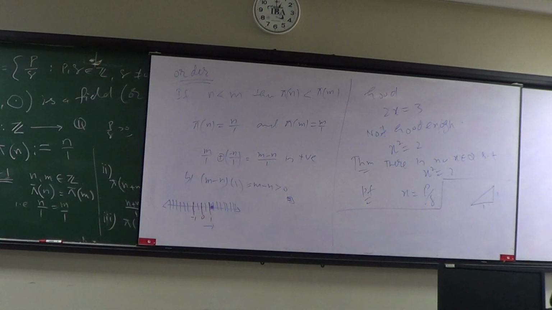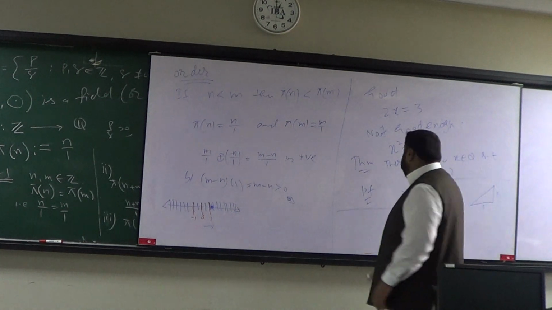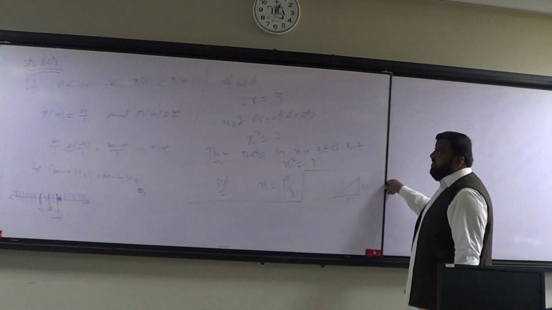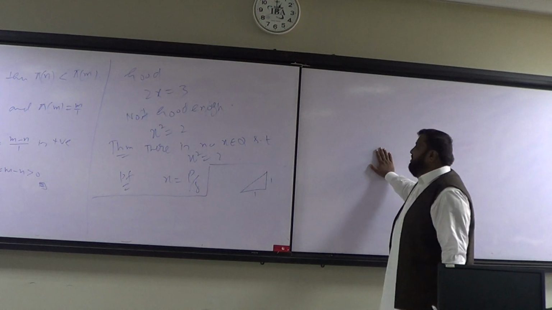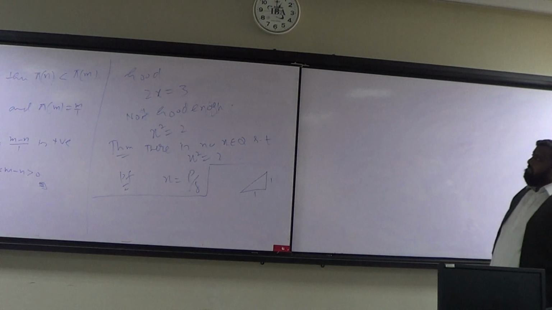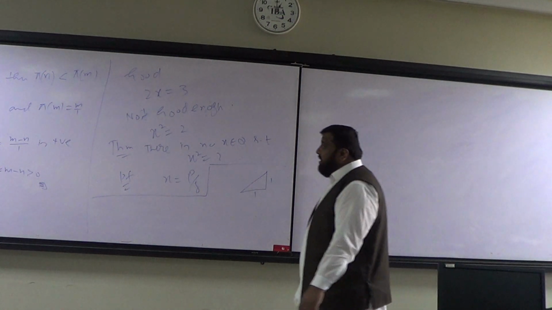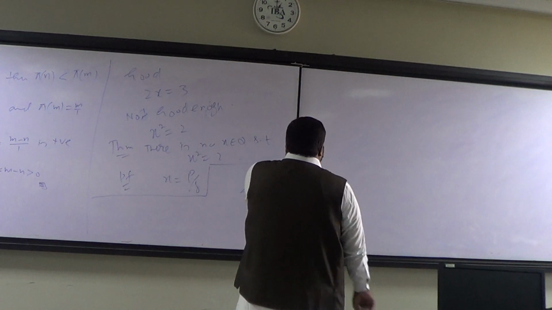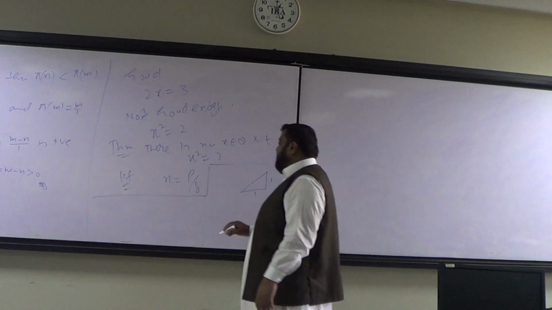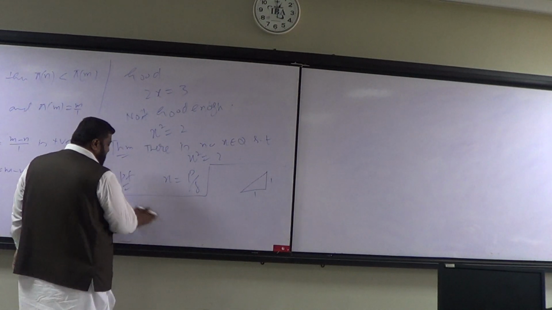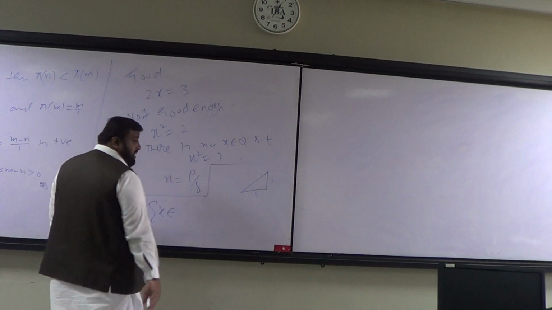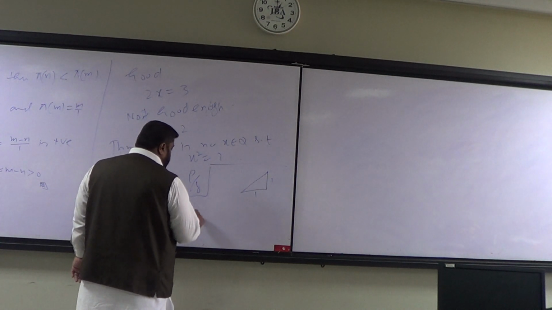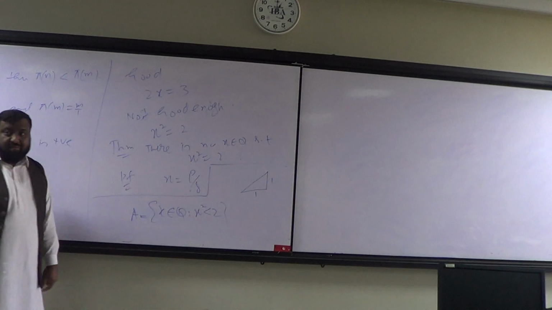For filling the gaps, we are going to begin by defining some terminology, and after defining that terminology, I'll state a key theorem for this whole discussion. Consider this interesting set. I have a set A, which comprises those numbers x of Q such that x squared is less than 2.